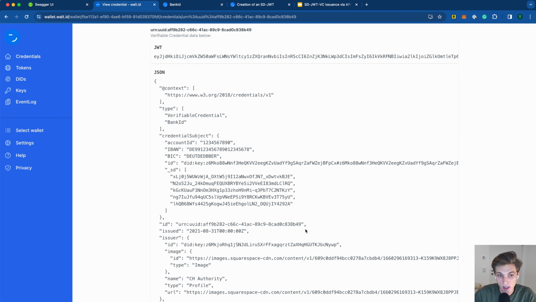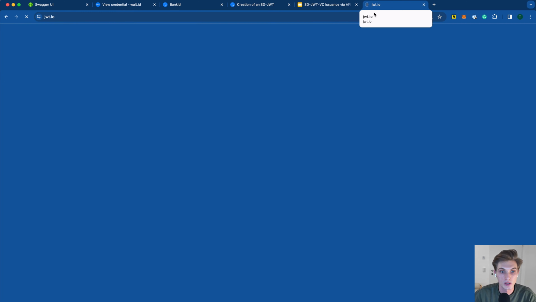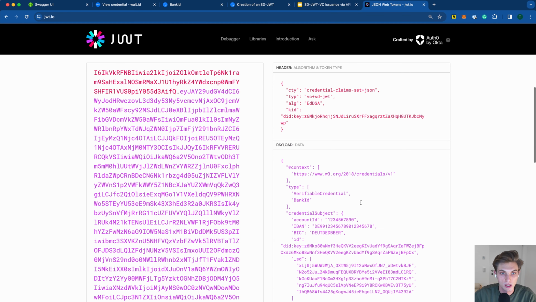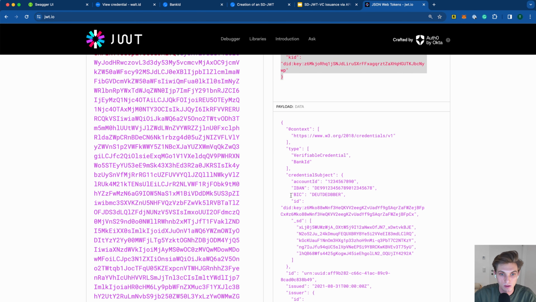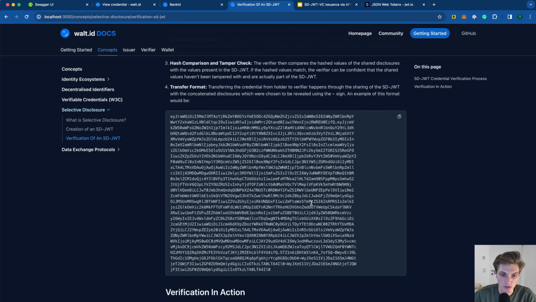And now if I would present this to a verifier, I would send along the chart. So this one right here, which is the credential itself. So if you have a look, and paste this here, we have the header and then the payload, and here we have our credential in the payload. But here there's still these hashes, and therefore during the verification we need to send along the plain text values. And the plain text values we simply provide by adding to the normal chart these tilde signs, and then after each tilde sign providing the actual plain text value.